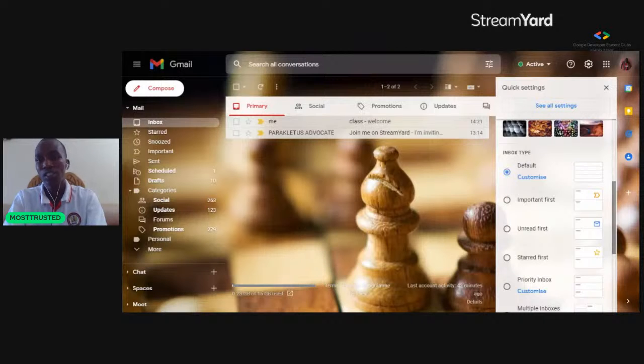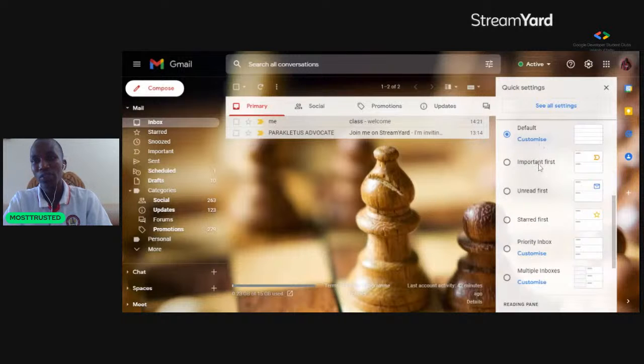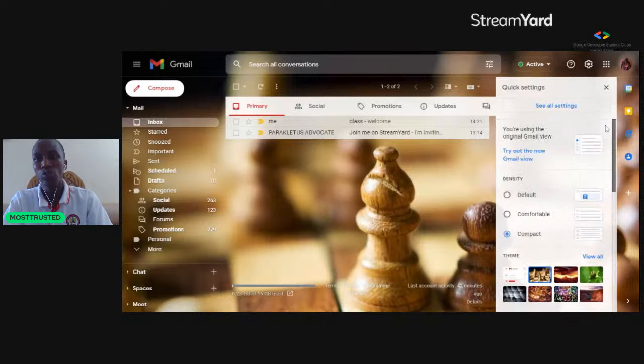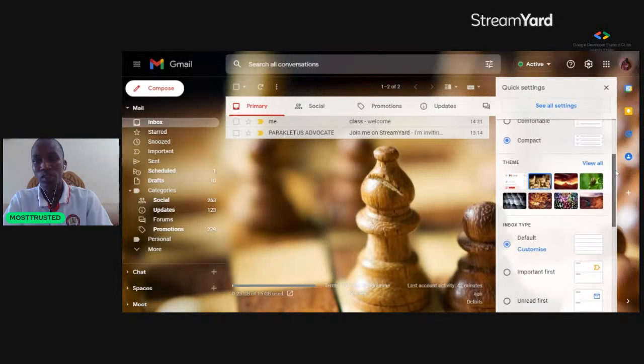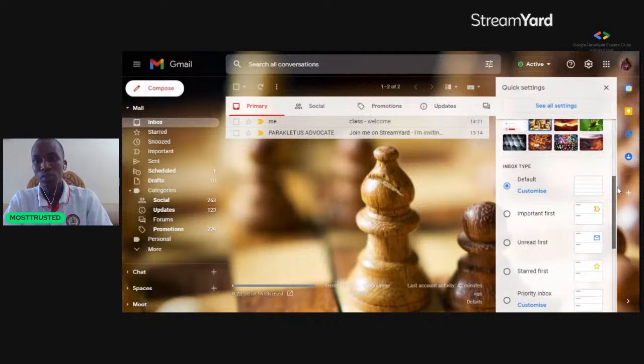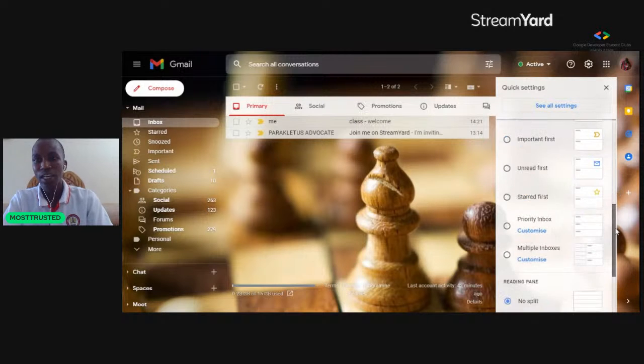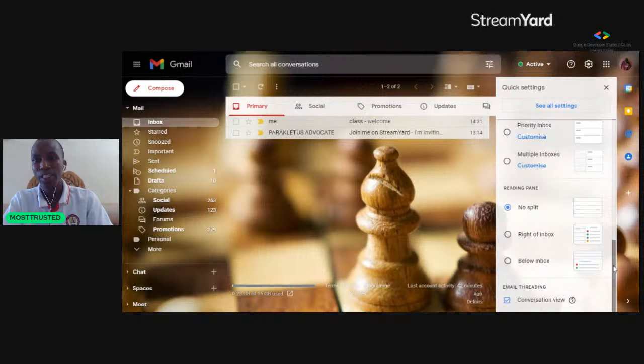So it's your choice. You can select from the list here: important first, unread first, starred first, or multiple inboxes or the likes. Now you can also select how you want to display your inbox. So you can select how your inbox will be displayed here.